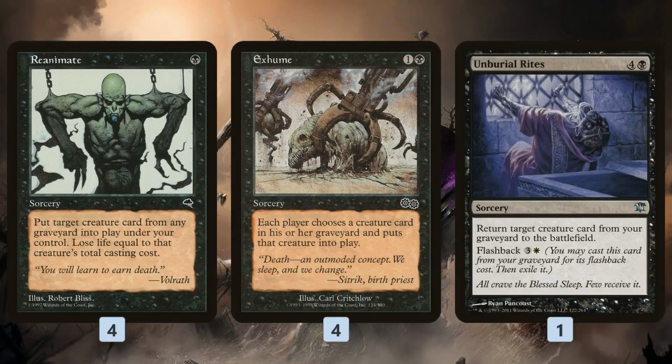The second part of the deck is having things to get the creature from our graveyard back in the battlefield. For this, we turn to Reanimate, which is the most efficient option in the format. It's a little risky because we lose a lot of life. If we reanimate a 6-drop, we lose 6 life, 8-drop, 8 life, but still, it lets us get our creature on the battlefield as soon as turn 1, thanks to some of our fast mana.